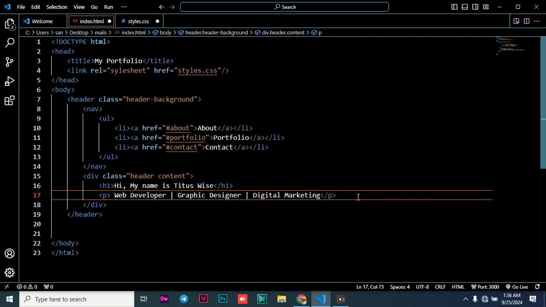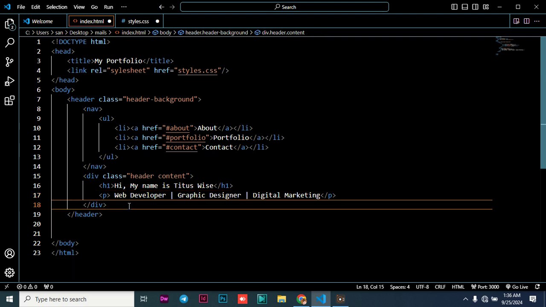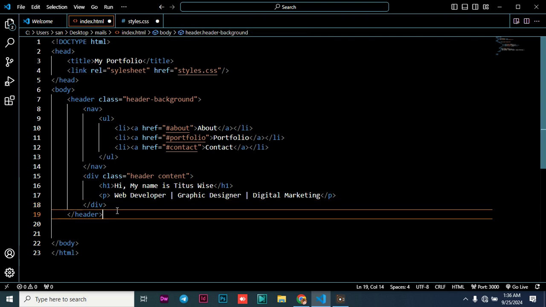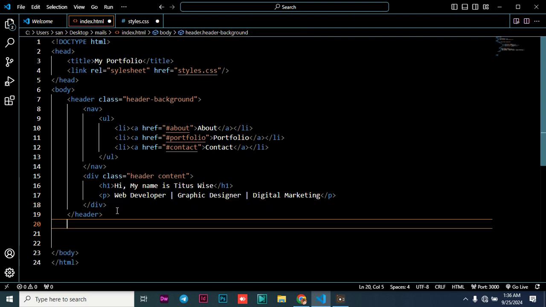Then you close the paragraph, and then you close the div, and then you close the head. So make sure that all that is closed, and then you go to your main.